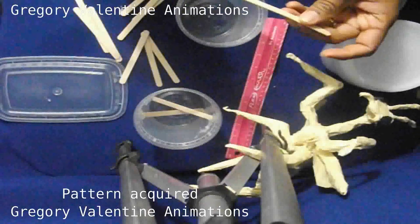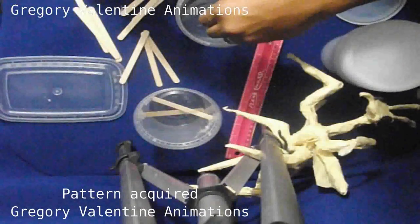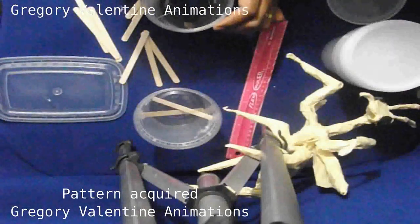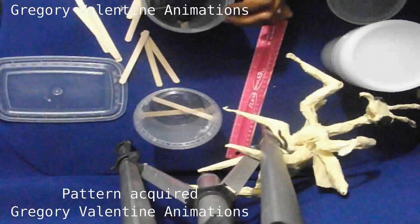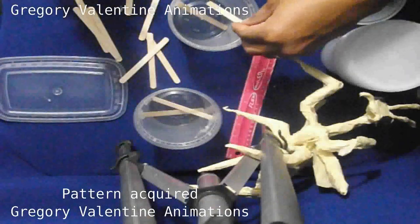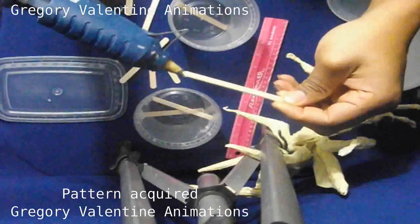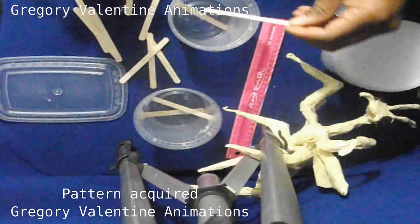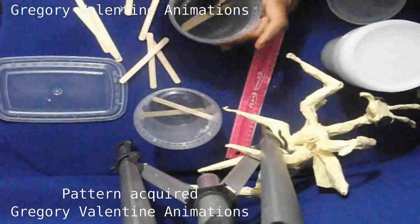So, again, I'm going to put this here. All right, right there. And then that one's going to go there. Then you're going to put the heat here. All right. Next one's going to crisscross it. I'm going to put it on this one first, and I'm going to have it globbed right here, like that. And then after that, right there, going to put that in right there. And then we're going to flip over to the other side and put it up there as well.